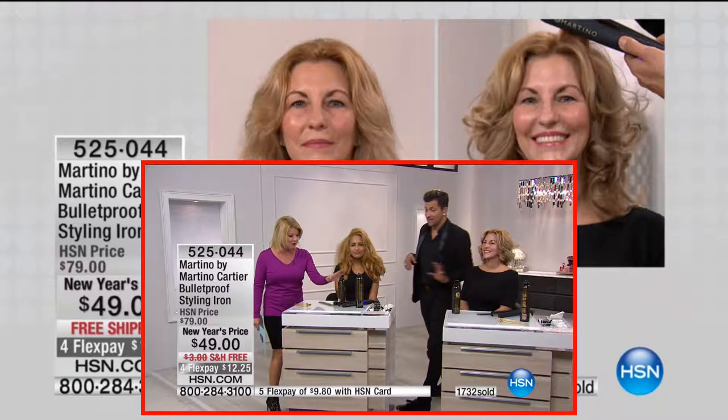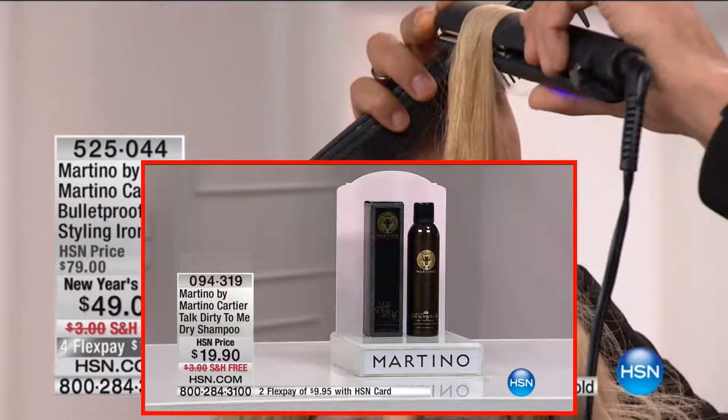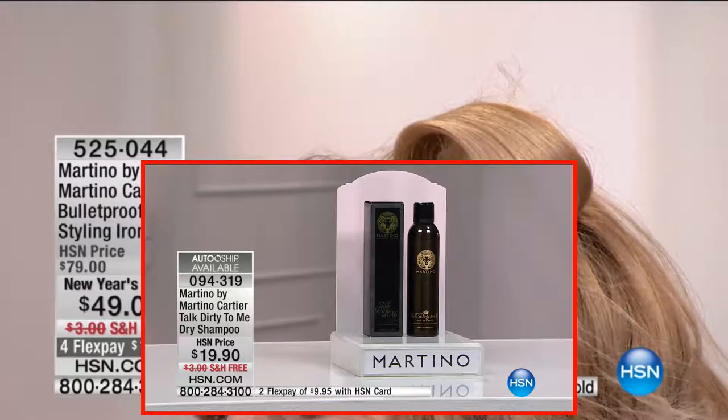And real quickly, want to mention your dry shampoo. An extra few days to a week with our dry shampoo. Talk dirty to me. You'll never be putting baby powder or talc in your hair again. And it never gets drying on your scalp. No. This is rice powder, and you spray it on, brush it through, hit it with the blow dryer, and your hair will feel fresh, washed, conditioned, and blow dry.